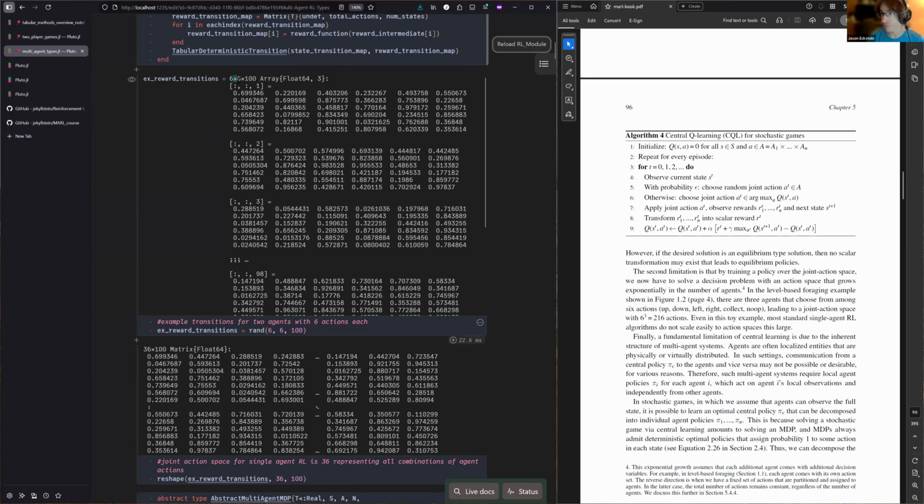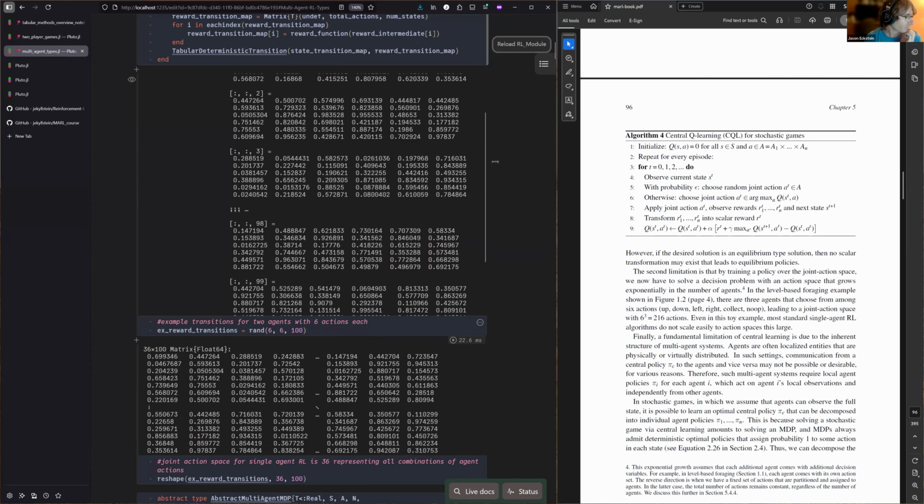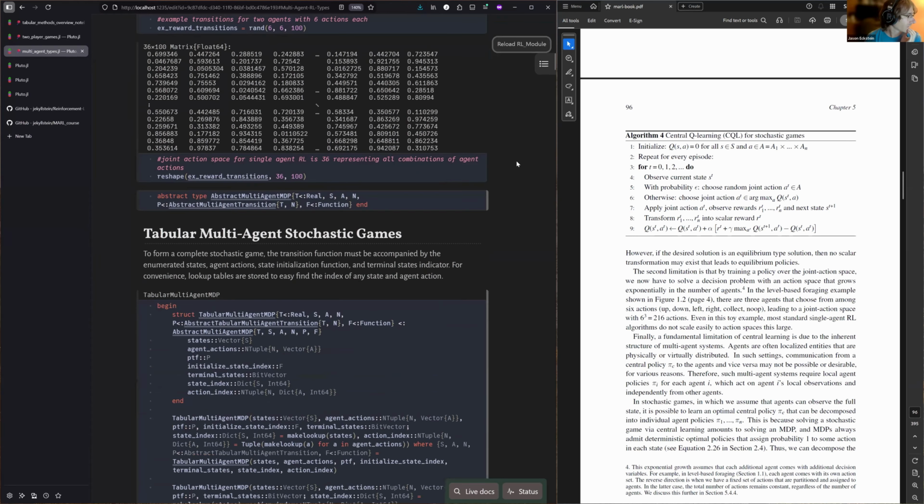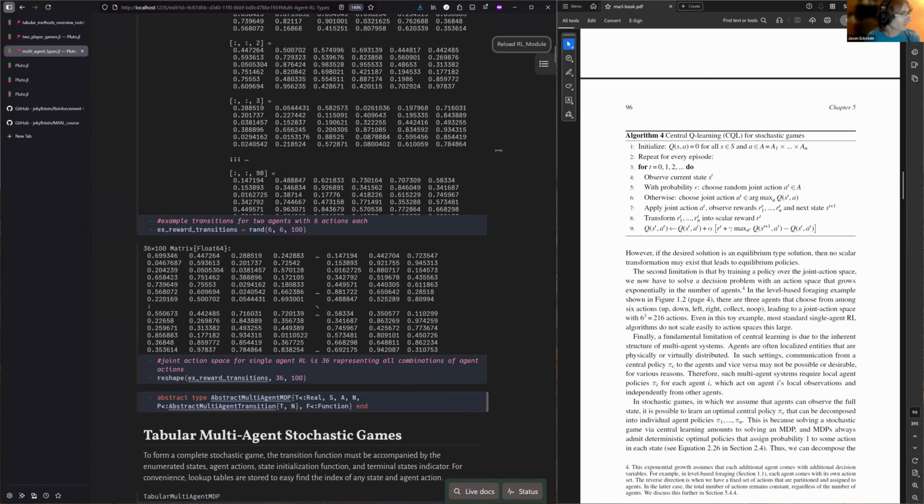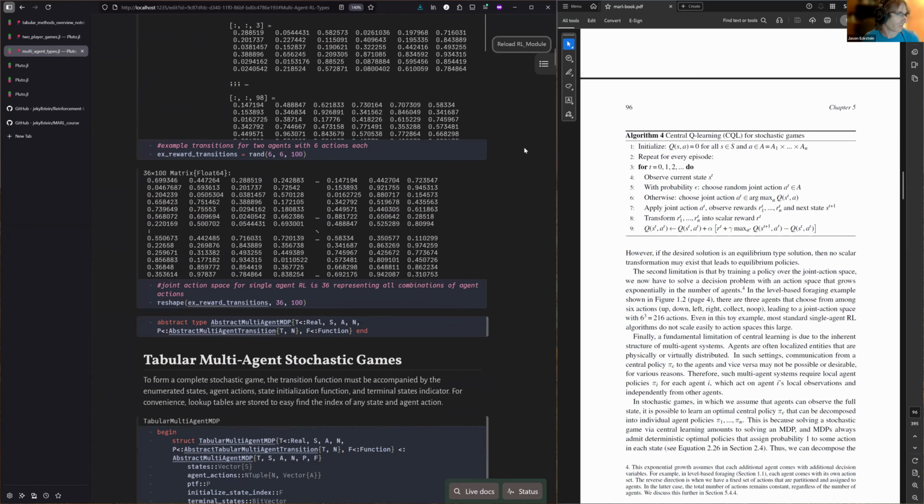But the joint action space will have size 36, which is 6 times 6, and represents all of the different combinations of joint actions that can be taken. So this is handling the transition functions in the tabular case.